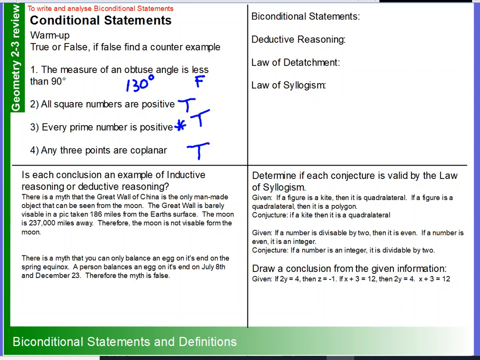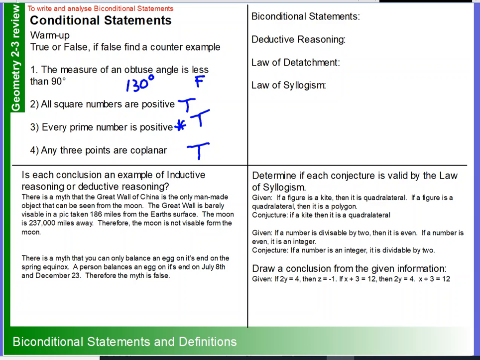Okay, so last week we learned that inductive reasoning is reasoning that is done by examining a pattern, making a hypothesis, and then testing that hypothesis. And that is inductive reasoning. So in other words, we really need to have some form of experiment that's going to show us whether something is true or not. Deductive reasoning, on the other hand, is not done with an experiment.